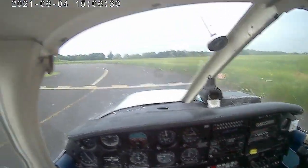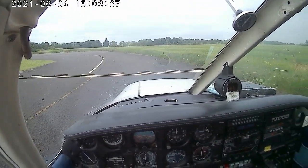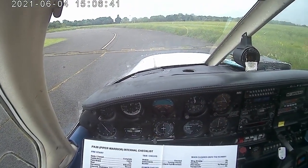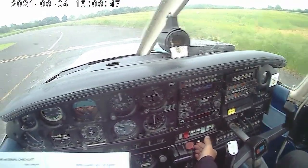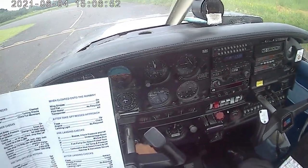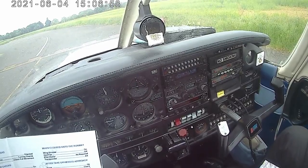2000 RPM. Look outside, brakes holding. Yes, holding. Carb heat 30 seconds. Drop. Recovery. Yes. Magnetos check. Left. Drop. Recovery. Right. Drop. Recovery.